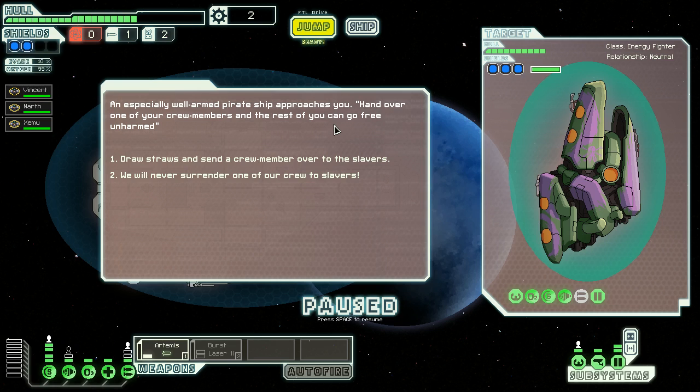So, we only have 3 crew members. I don't want to have to give one up. On the other hand, look at this thing. It has crazy shields. And we're hurting pretty bad. Although, I'm going to say right now, looking at our lack of fuel, I think we're pretty much done. I don't see us really getting much farther into this game. Let's just go out and fight.